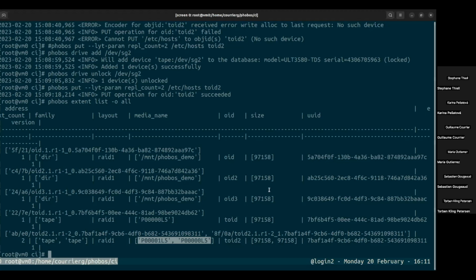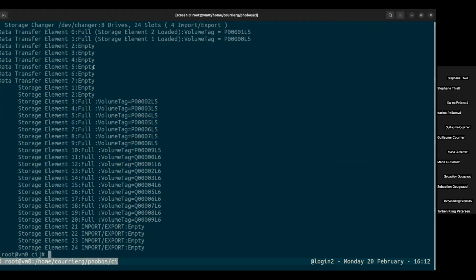Guillaume, could you show again the commands you used to import the tape? The commands to add the tape. While we were getting the new VM, I didn't get those. Okay, so when you want to add a tape, you need to know which tape you want to add. You have 2 commands that you can use. There's mtx status. This command will display every element that is on the library.